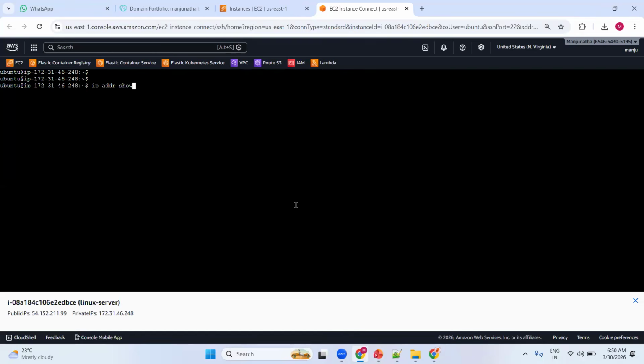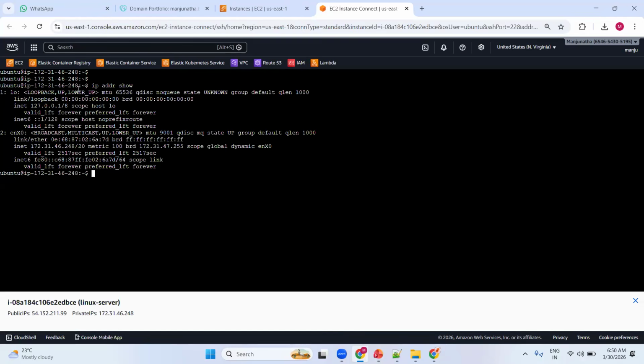For Linux, you can use ip addr show. You may say, sir, the IP address is already here, why do you want to see it? In the live environment, this is going to be removed and they will make it a hostname. To get the IP address in Linux, you should know ip addr show. Are you able to see the same IP showing here? 172.31.46.248, right?